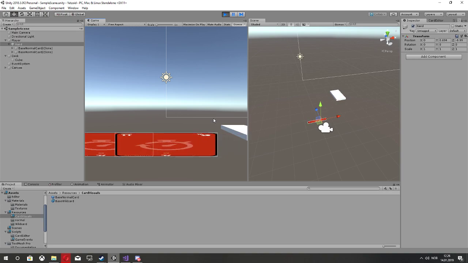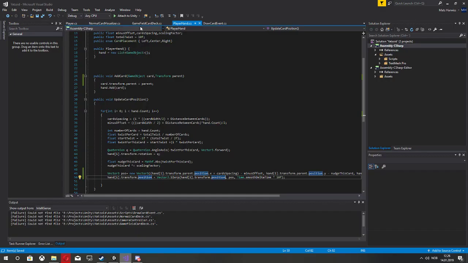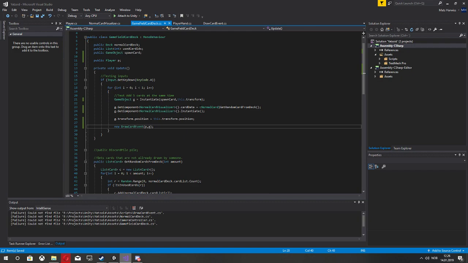Why the fuck? What the fuck is going on? They're squished. Of course they're squished though. Oh lol. What the fuck is going on? Why is the card position changing so much? Why is it spazzing out? What have you done?